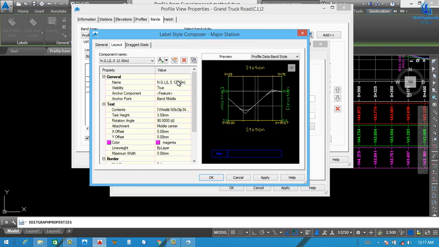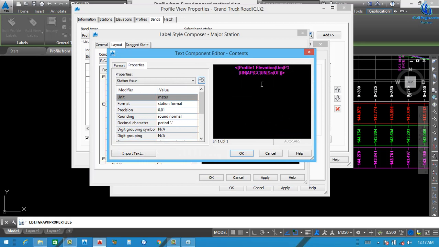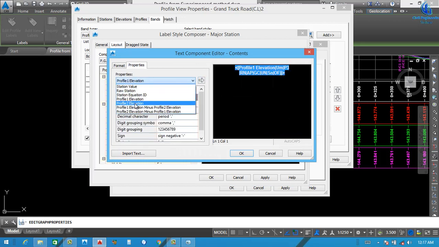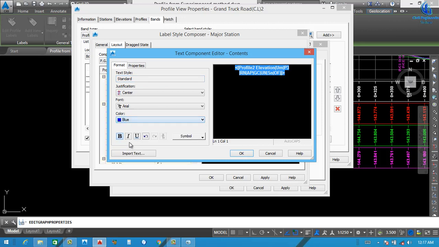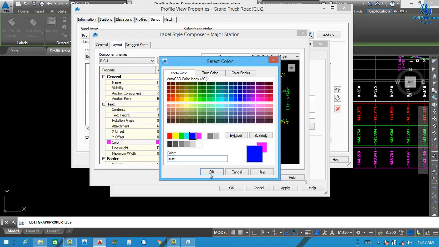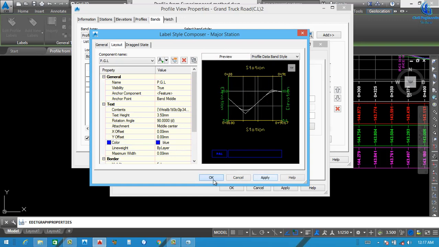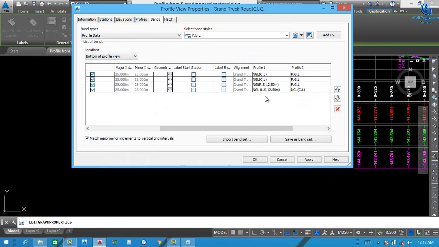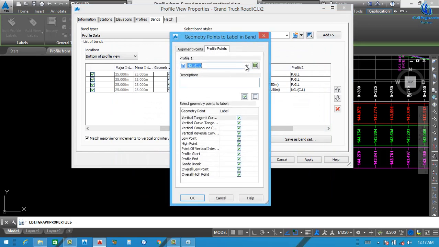So now we'll create, change its line, PGL. Okay, now content, select this one and change from here to profile 2, because all NGL must be in profile 1 and PGL must be in profile 2. So we select 3 digit here. After that add this one, and also change its color blue and bold. Okay, we also need to change its color here, so you can see. Apply, then okay, apply, then okay, add this one from here on PGL.